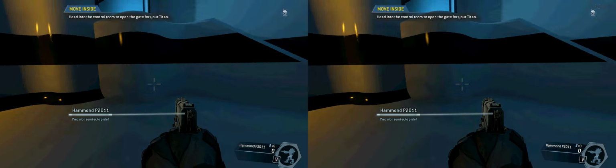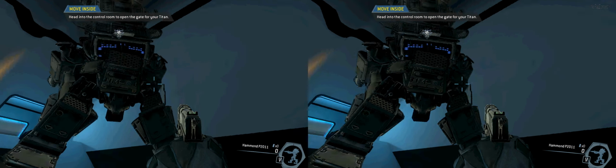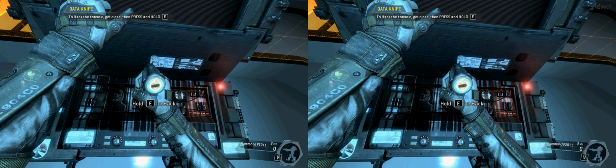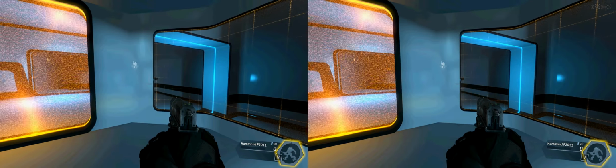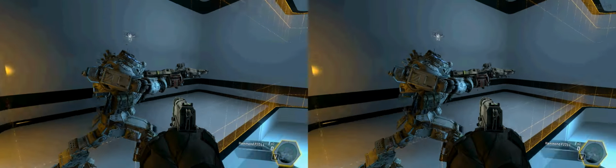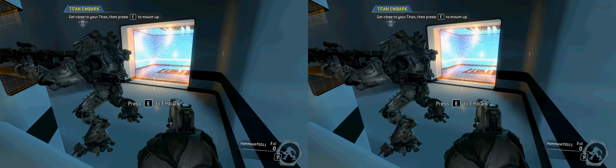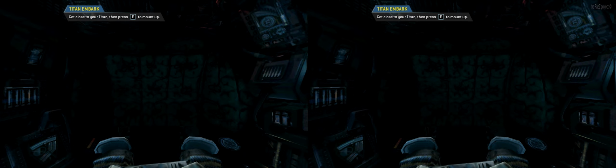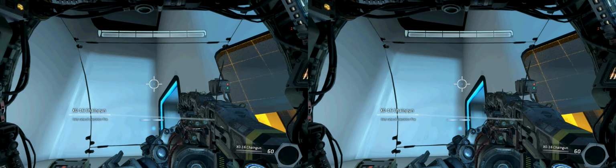Head into the control room to open the gate for your Titan. When your Titan is in follow mode, it will try to stay close to your position. To continue, pilot your Titan to the exit.